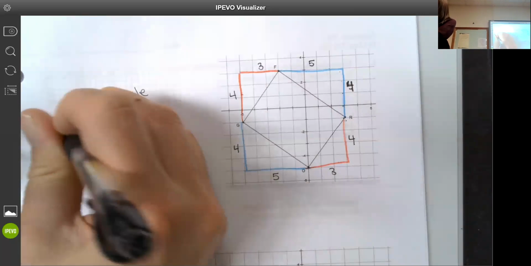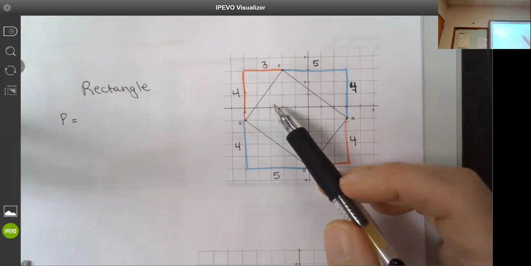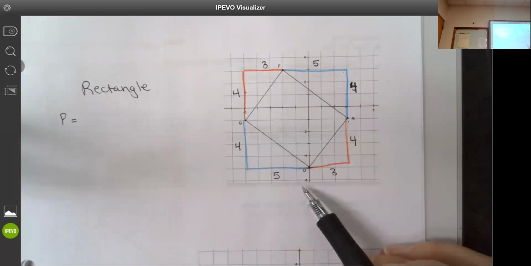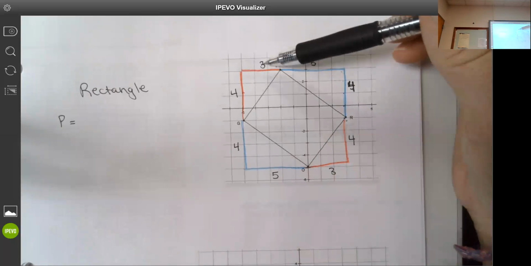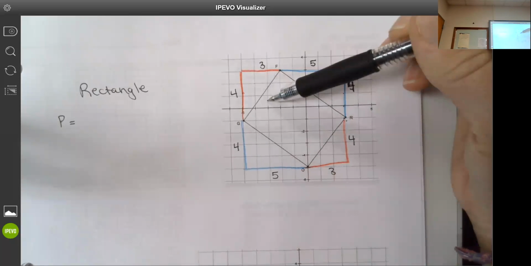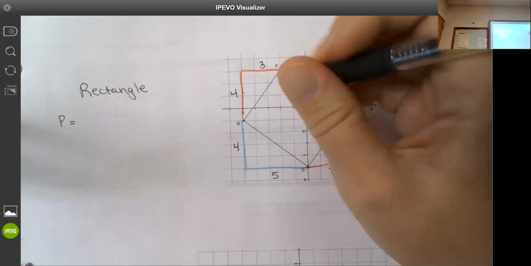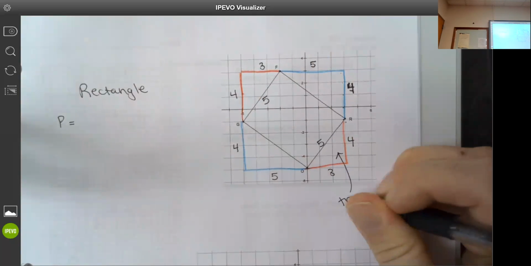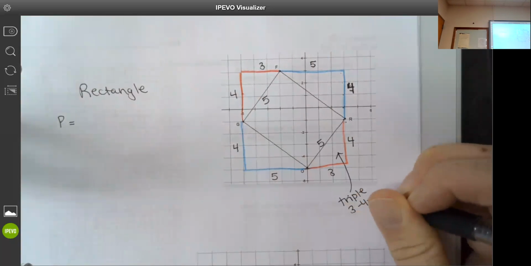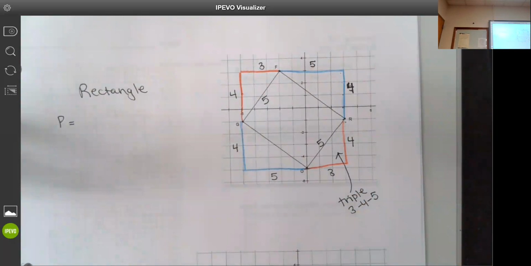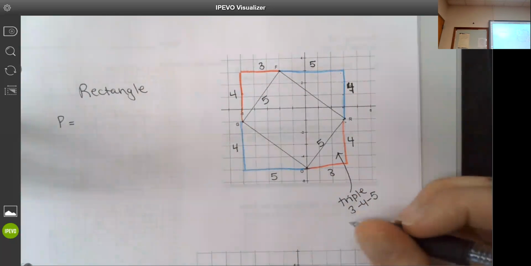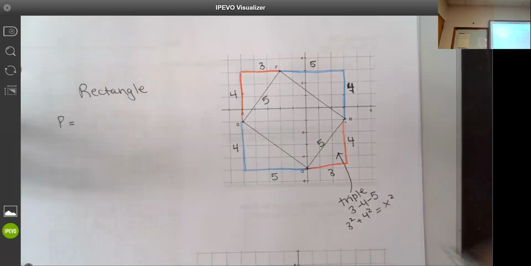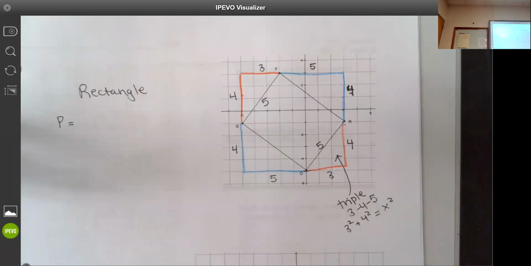And then to find the perimeter, I need to now use what I know about right triangles to find the diagonal lengths here. So for this one, does anyone know? It's a 3, 4, what would this length be? 5, yeah. I could have used the Pythagorean theorem, but this is a Pythagorean triple. This is a triple 3, 4, 5. Okay, so I knew because I had sides 3 and 4 that the other side was 5, or I could have used the Pythagorean theorem, 3 squared plus 4 squared equals x squared, and I could have gone and solved, and I would have gotten my hypotenuse as 5.